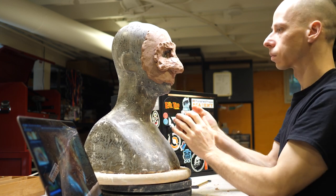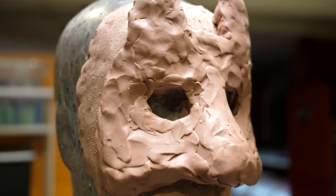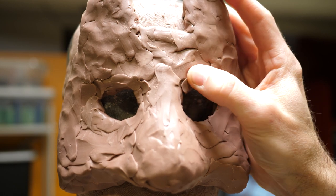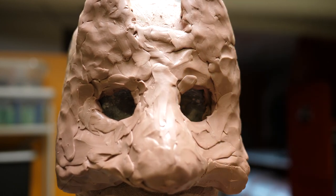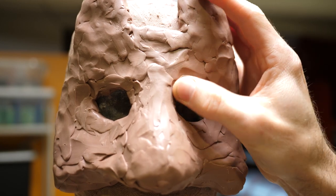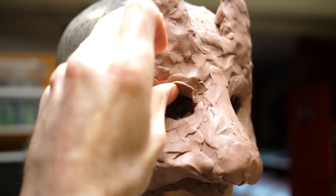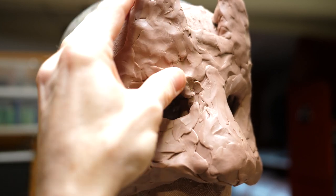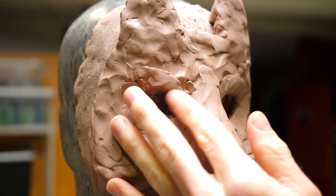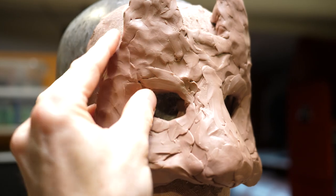As I work I keep a big chunk of clay in my hand, and when that starts to cool I'll swap it out for a new chunk from my clay warmer. Something I'm trying to pay attention to during the rough-out stage is symmetry. It can be tricky to sculpt something perfectly symmetrical, but that's fine — nature rarely produces perfect symmetry, and in fact a bit of asymmetry can make a sculpture more interesting. I'll show some techniques for that later, but right now I'm just using my eye.